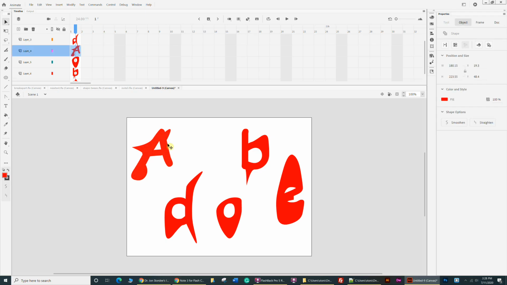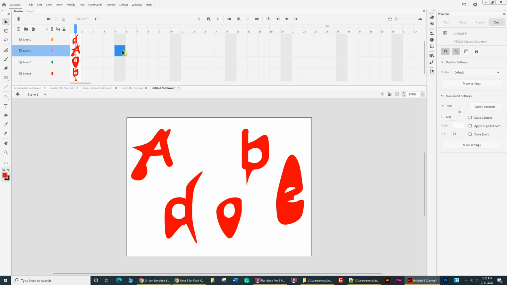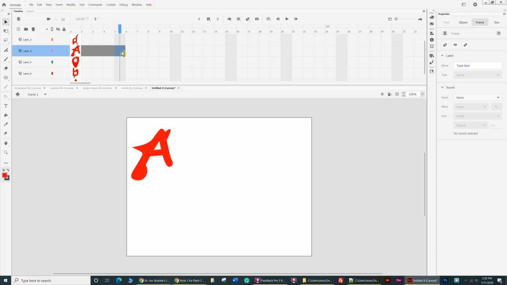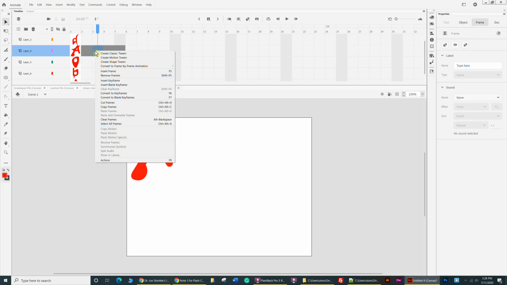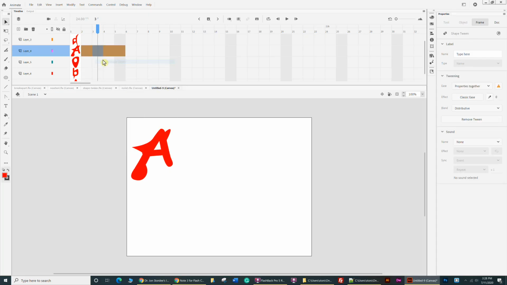I can manipulate it. I can actually do what we call a shape tween. So I'm going to click right here in my Adobe, and I'm going to go right there and add an F5. And then I'm going to right click and I'm going to go shape tween.